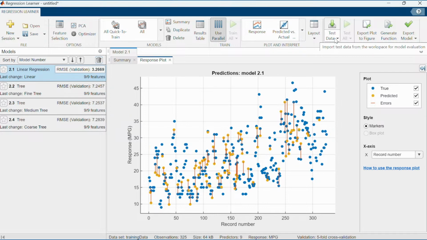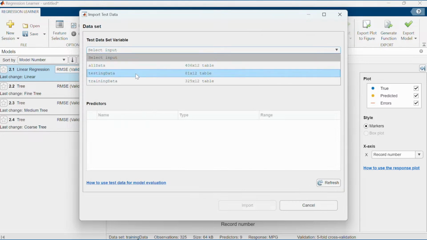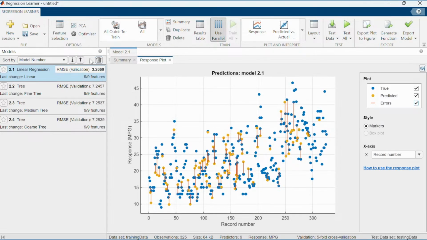And then we're going to bring in that testing data that we made earlier. And it'll automatically detect that we have the same columns. We'll import it. And then pay attention to this RMSE value as I click Test All, because it'll quickly run all the models with the new data. And we'll see that the performance of this top one got a little bit worse and the performance of the other ones got a little bit better, but overall this top one still performs the best on both the training data and the new unseen data. So this is the model that I'm going to want to use for my miles per gallon prediction.